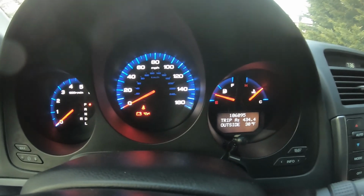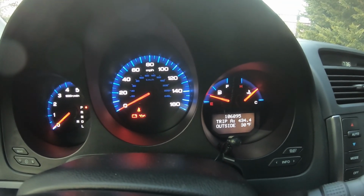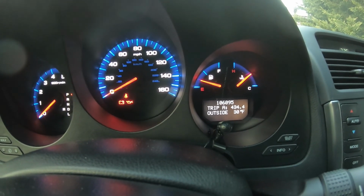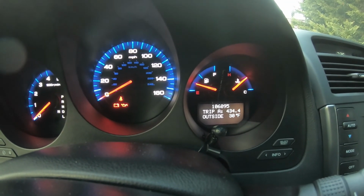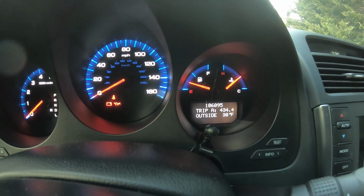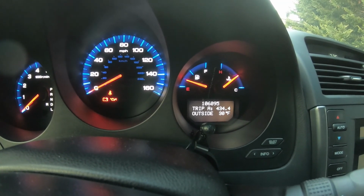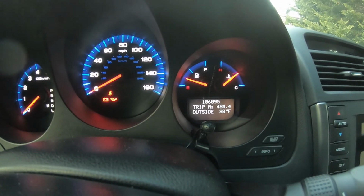I'm actually gonna still continue putting regular gas in it, probably for a couple more weeks, and see if there's any difference as far as gas mileage or engine knock. In my original video, I did mention that the manual says if you continue to use regular gas, you might have engine failure or some kind of damage. But I don't think that's an issue. I think they just say that to get you to use premium, but it should be okay. This is why I'm doing an experiment. Worst case scenario, I'm gonna have to take out the regular gas and probably bring it to the shop and have them repair it and some other things perhaps.